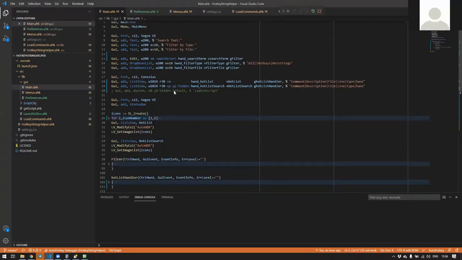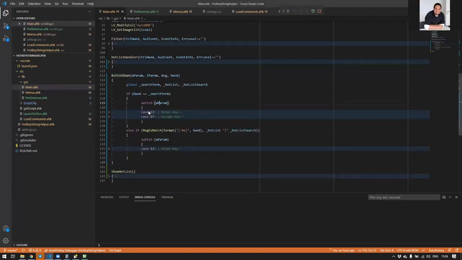And the funny thing is, my first impression was, you know how when you press a GUI button or a text control or something like that, right? You were thinking that WM button down was when you press a button, for example. Yes, exactly. Okay, no, so this is actually keyboard button. Keyboard button down is whenever you press a keyboard button, and keyboard button up would be when you release it.